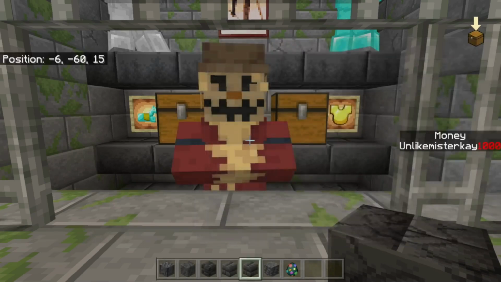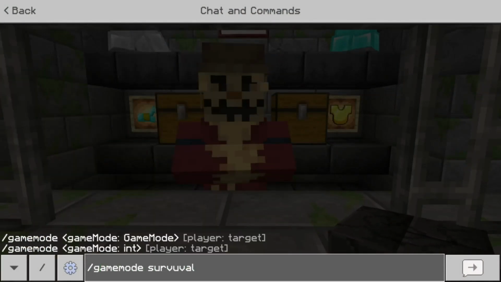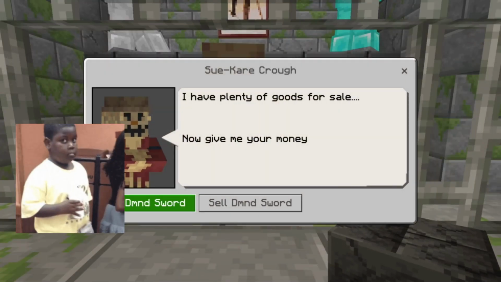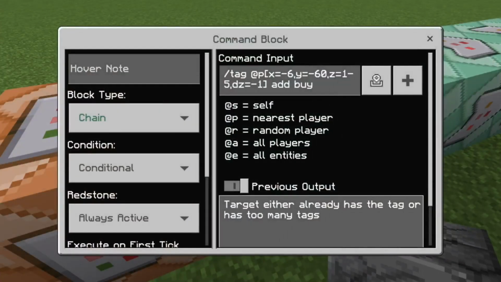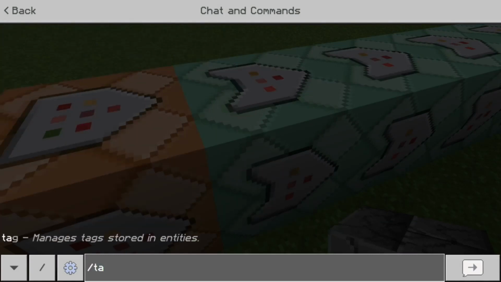Well, you know what? Let's go into survival, because it works in survival also. So let's say we want to buy a diamond sword. And of course, it don't work. Five minutes later. So as you can see, I have too many tags. So this is the issue that I was telling you before. So let's go ahead and remove all tags.